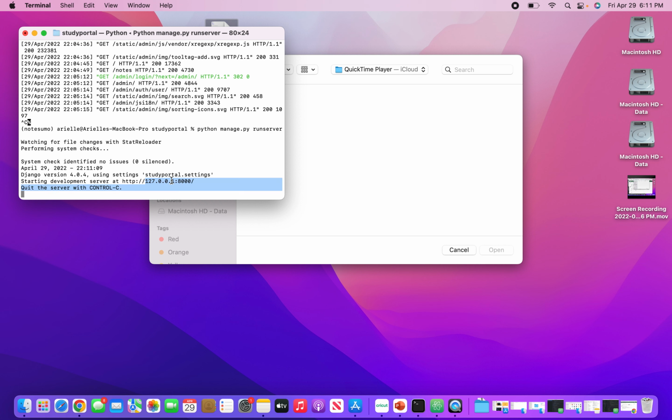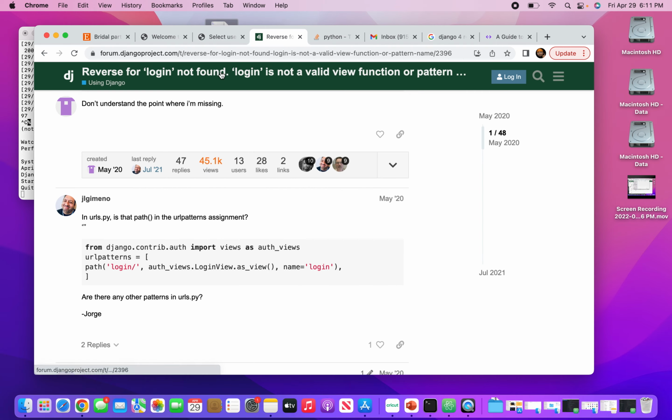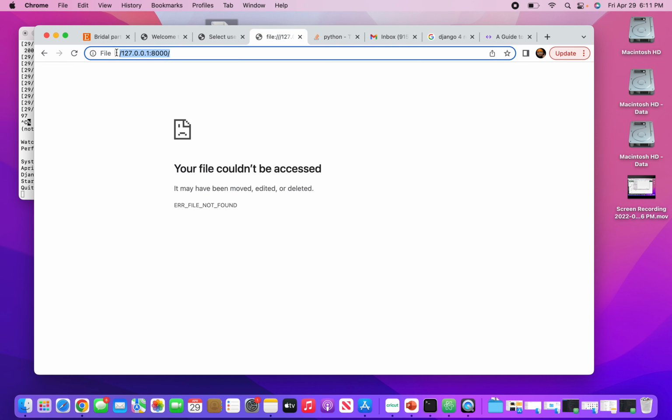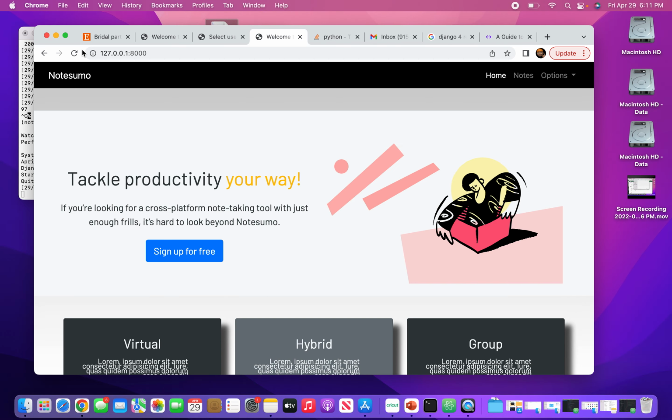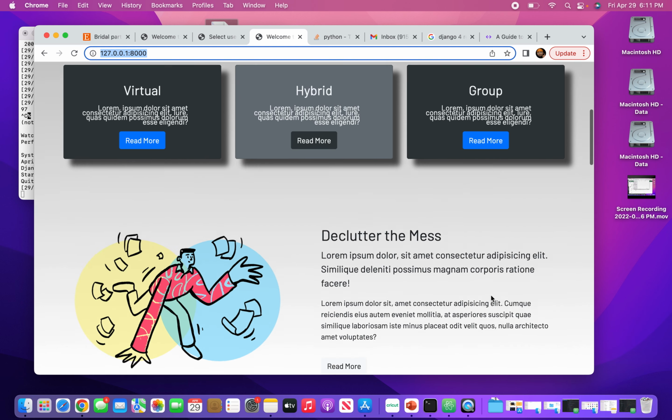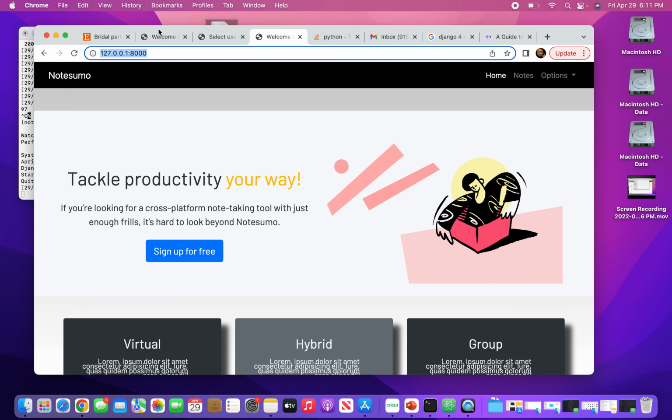Right, so we're going to use this as our HTTP link. I'm going to copy that, and then I am going to go to the browser. So let me try that again. Okay, you have to put HTTP and then the actual address. So we're using 8000. Essentially, that's the link provided by Django. And here you have the home page to my application.